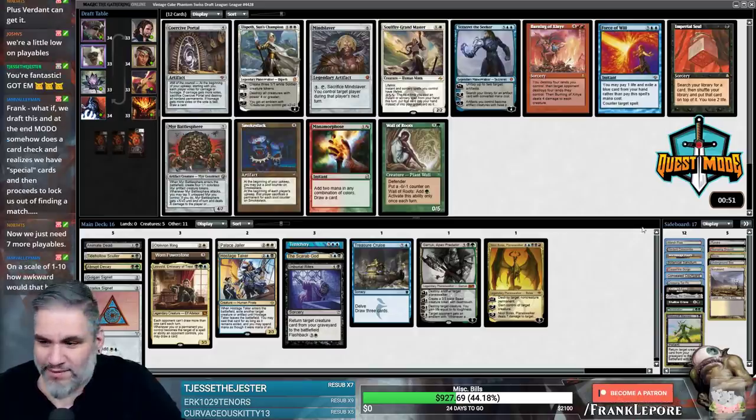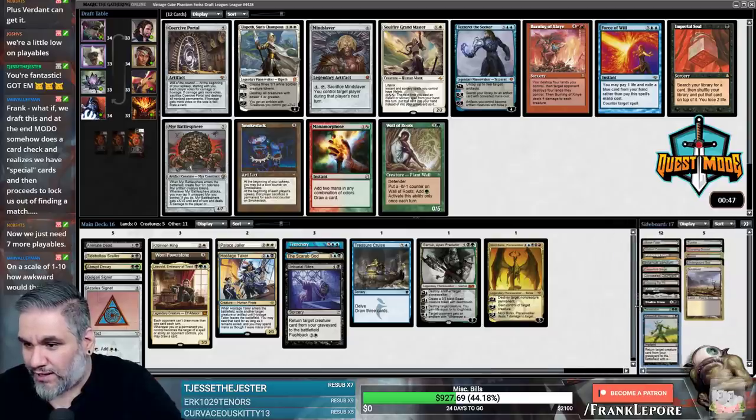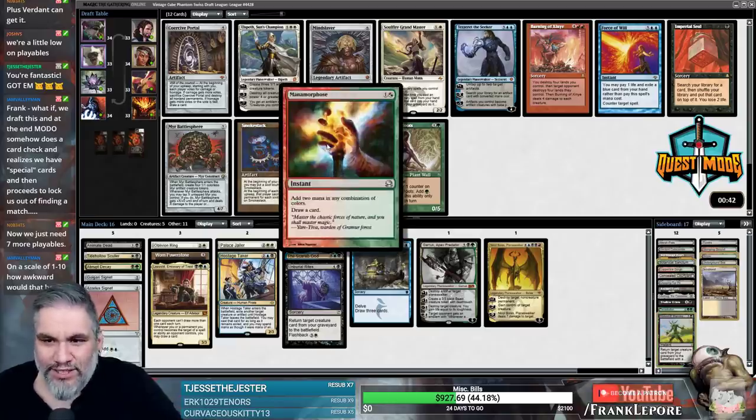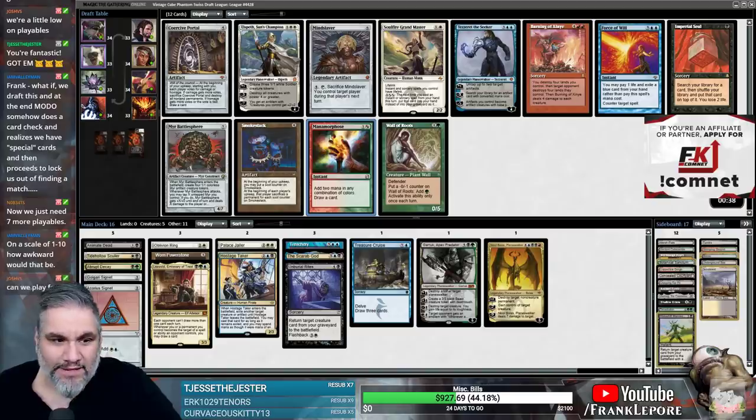Now we just need 7 more playables. I think we'll be fine. Like, we can play Makeshift Mannequin. We can play, I guess that's it for our sideboard slot. I actually don't hate Metamorphose in decks like this just because it's a nice way to fix.